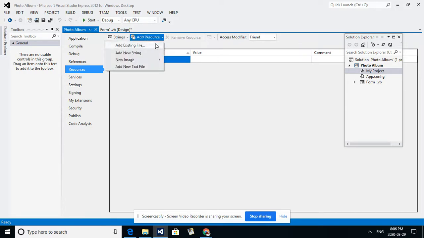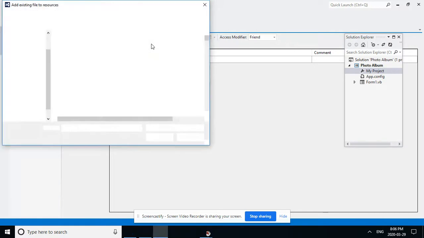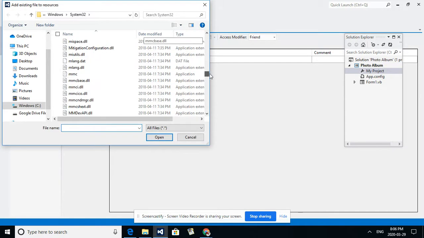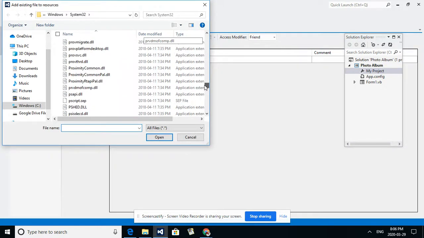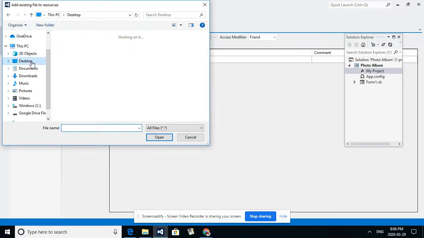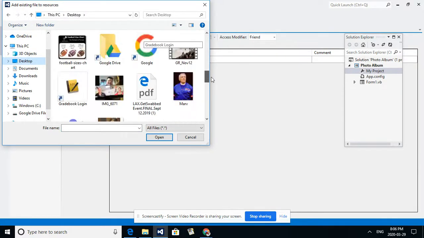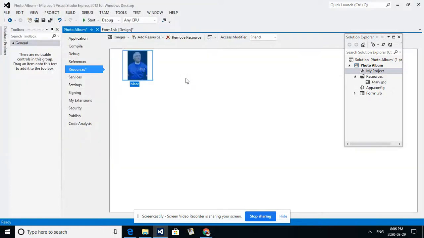I have some photos I assume saved on my laptop. We'll see what I have. You may need to go to Google and get pictures of family, friends, celebrities, anything you want, sports teams. But let's see what I have. I hit that chevron, I'll go to existing files, and I probably have a couple in here. Go on the desktop. I'm sure I have some St. Mark. There's one photo there.